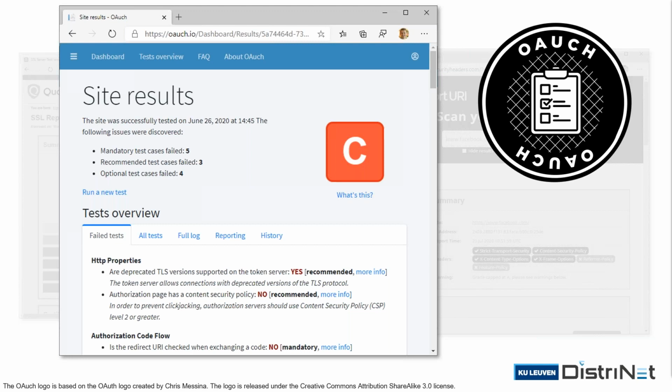Each test in the test suite corresponds to one security-related requirement in the OAuth specification of any requirement level. So basically, this means that every must, should, or may in the OAuth specification corresponds to a single test case. By the way, when I say OAuth specification, I don't only mean the original RFCs, but we also support many of the newer RFCs and drafts, including the best practices, of course.